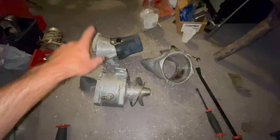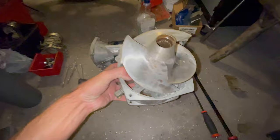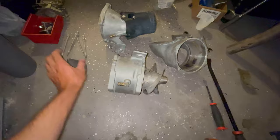If you guys haven't done this before, it's pretty easy. At least it was for me because someone was in here already. They put the Scat prop on here. It's kind of different on the SX. You're going to have this cone, kind of like the 650 SX style, on the end of the shaft here. You got to pop this cone off. It has a seal, so it could be a pain, especially if it's like mine has purple dust.